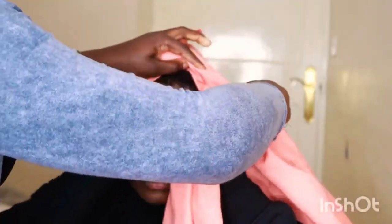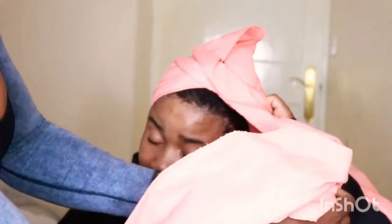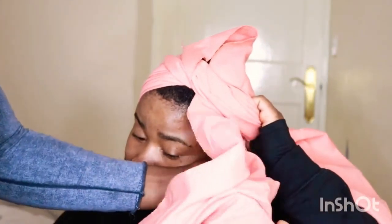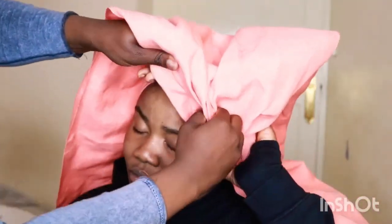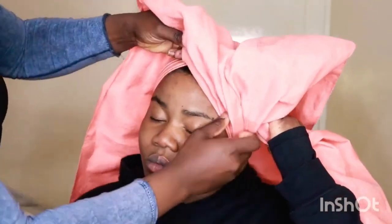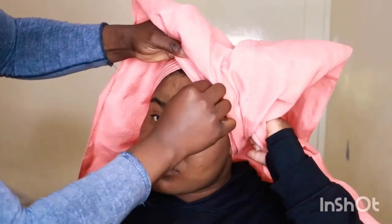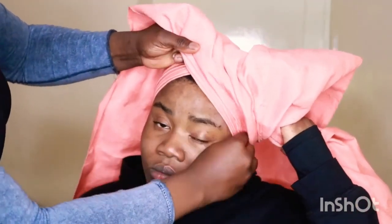Once that's done, I ask my model to hold it on the side. So the side is done, I ask her to hold it, and then I get the other side and I do the same thing, making sure my pleats are all coming through from the back and sweeping it round to the front all the way across her ear. So you can see I placed it on her earlobe. So if you're doing this on a client, make sure they're not wearing earrings so it doesn't hurt their ears.